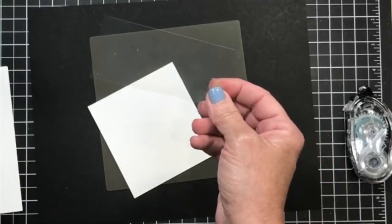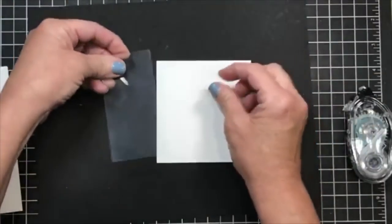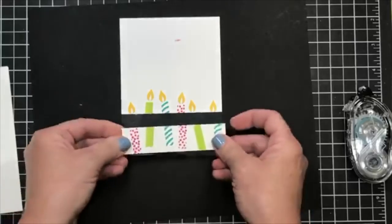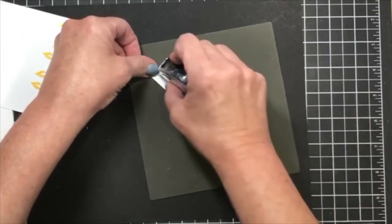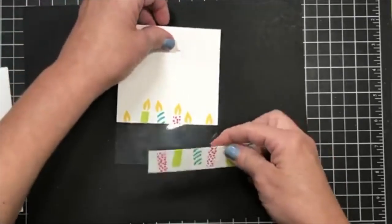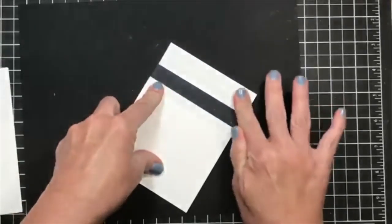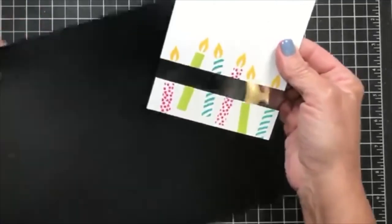I've cut myself a piece of window sheet measuring two inches by four inches and I'm going to lay that here. I'm going to work upside down so let me move this so you can see a little bit better. I'm going to line up the actual depth of my snail adhesive right along the edge of this window sheet. Now we've got the bottom half of the candles. I'm going to flip this over, bring in my silicone craft sheet, and lay adhesive here at the top — being really generous because I want to make sure it sticks to that window sheet — and here at the bottom. From the back you can see several lines of adhesive holding the window sheet, which is going to leave this little peek-a-boo opening here.